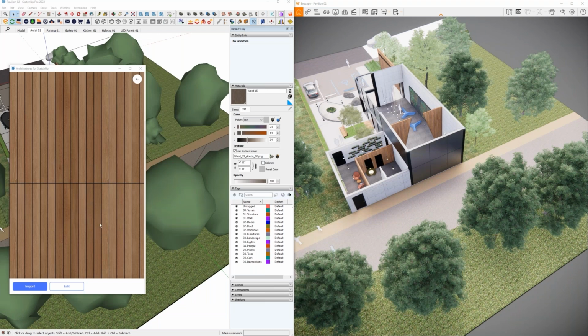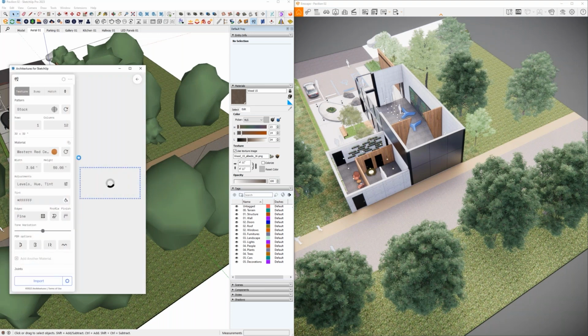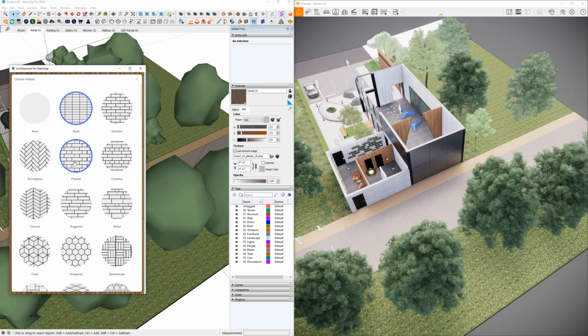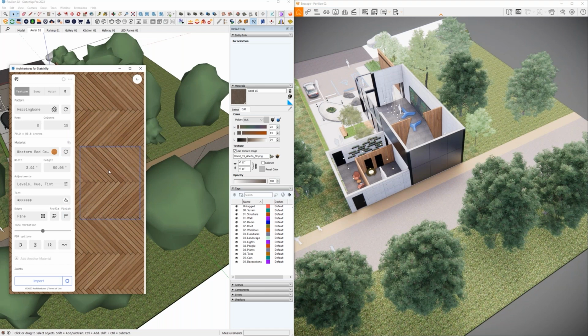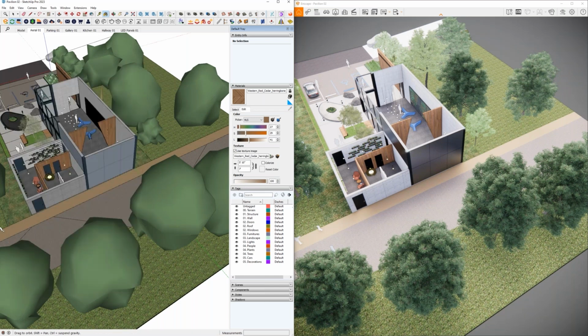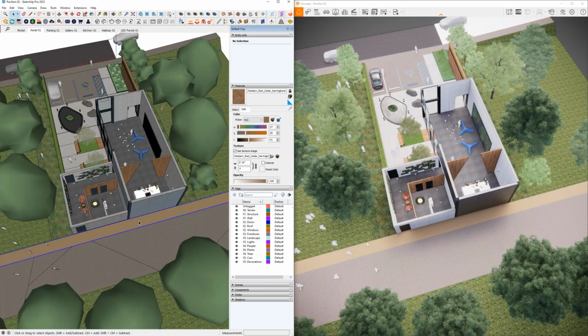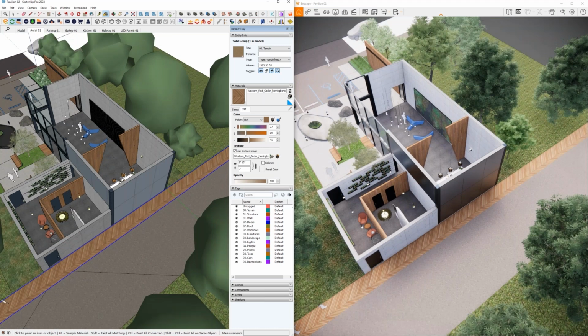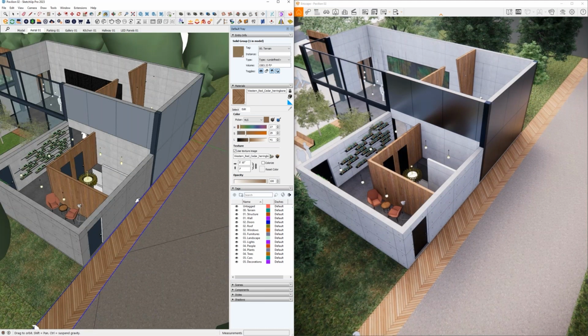But once you find the texture or even edit it to your liking, so if I want a different texture on it, a different type of stack, obviously herringbone of wood, that's quite nice. And I can import that, and then that becomes imported into SketchUp. And then I can just apply that to a different surface like this one here. So that all shows in rendering, and it's a super simple, fast way of getting seamless texture added to your scene. So that looks nice.